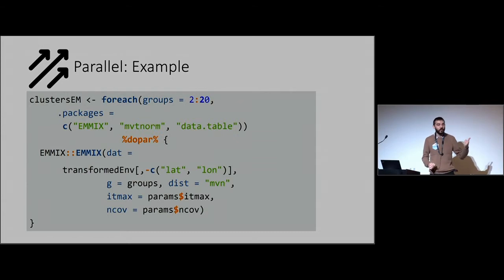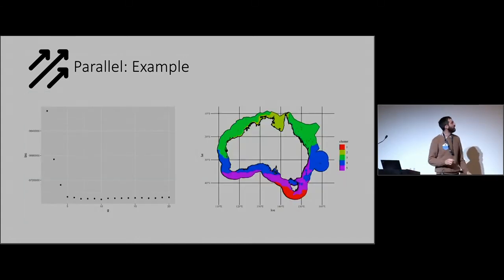I've been using mostly the foreach package at the moment because a lot of what I'm doing is embarrassingly parallel. And here's an example. How many communities is the data suggesting there might be in the environment? So I run a test from 2 to 20 different numbers of groups and look at the relative performance of each in terms of Bayesian information criteria. And this chart here, you can probably think of it as a scree chart if you haven't seen them before, suggests that about 5 to 7 groups is appropriate.